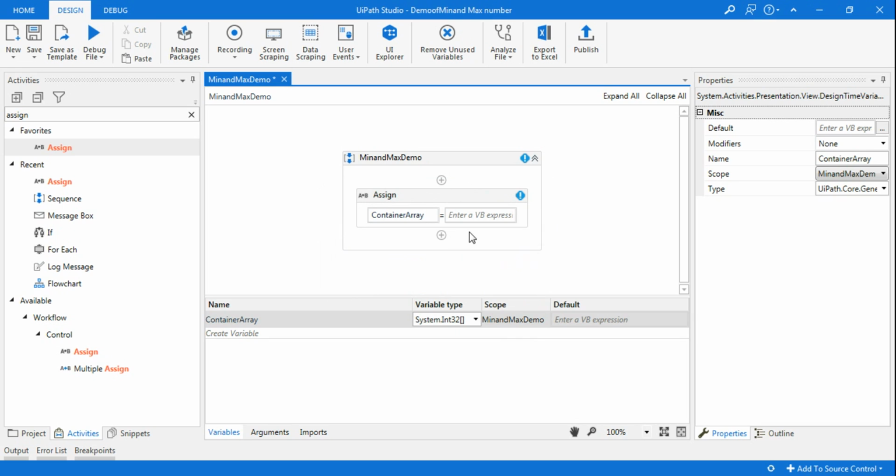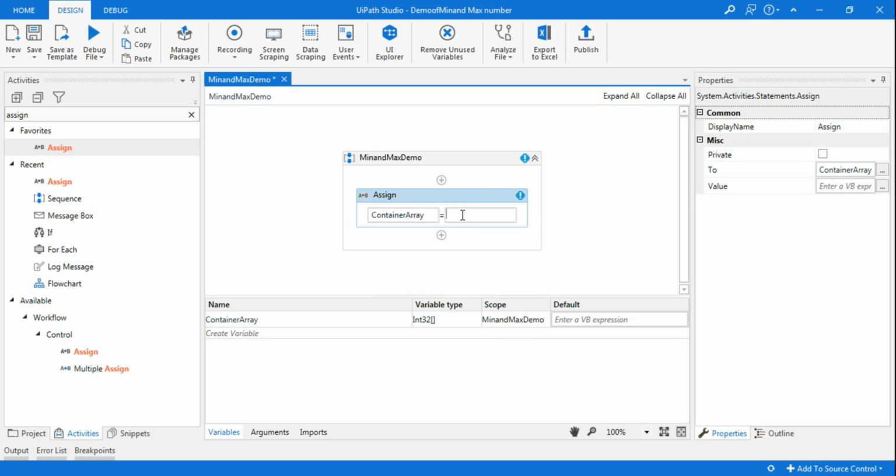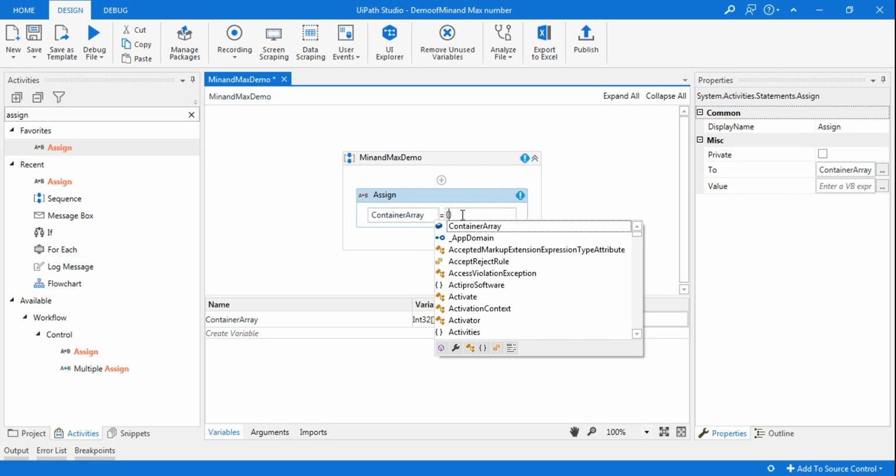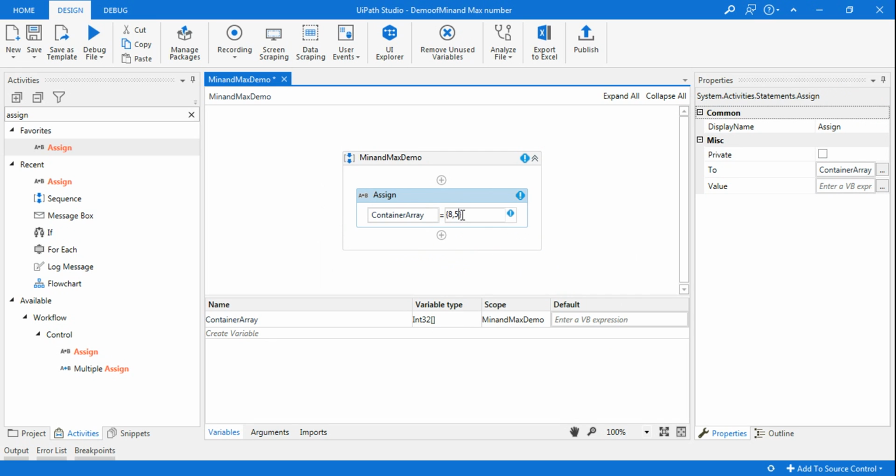Okay, done. Now here I'll be storing a couple of numbers. So you'll use curly brackets, and let's say you're using 8, 5, 4, 6, 1, 2, let's say.